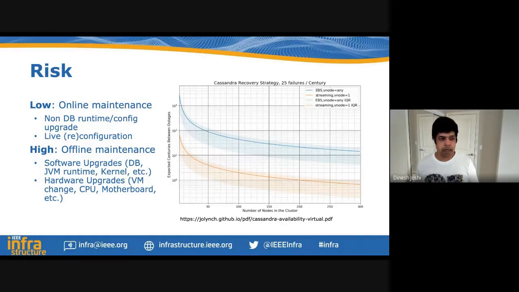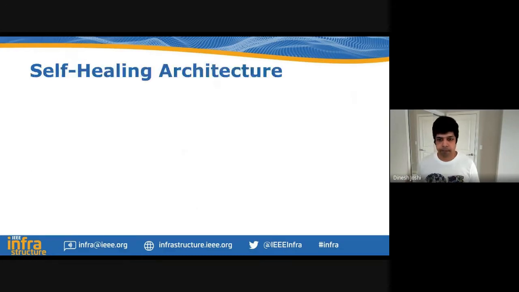Whereas with high risk maintenance, we also update the software or we have to take the instance down for hardware upgrades. This is a higher risk than the online maintenance. If you look at the graph, it models the risk with the size of the cluster. The larger the cluster, the more risk it entails. Our objective is to minimize this risk.